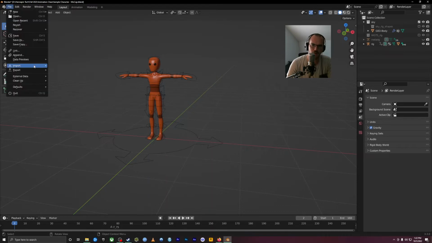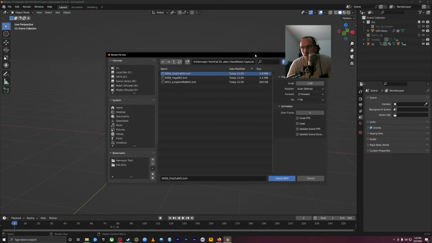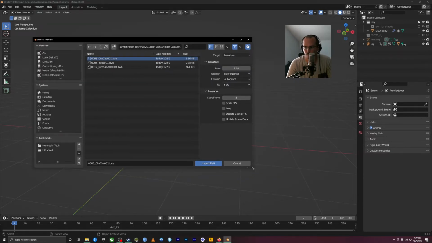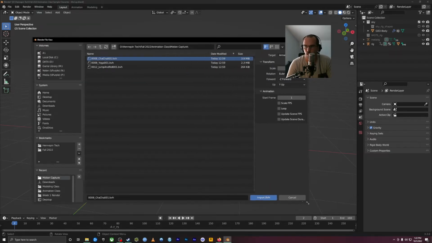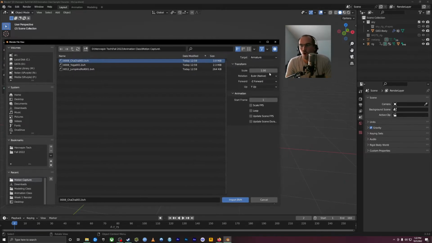So I'll go File, Import, Motion Capture, cha-cha. And before I import, let's look here, Transform. So Scale. Obviously it was really large. So we can try to turn this down. I don't know if 0.2 is right, but it doesn't really matter because the scale is actually easy to adjust later. The more relevant things here are the actual animation timing.